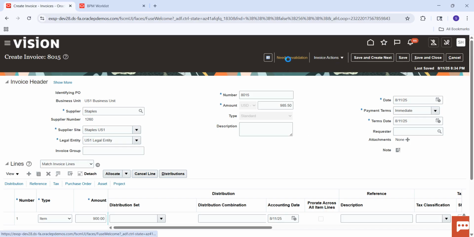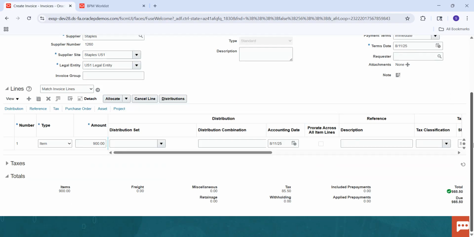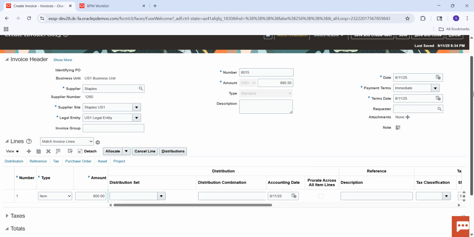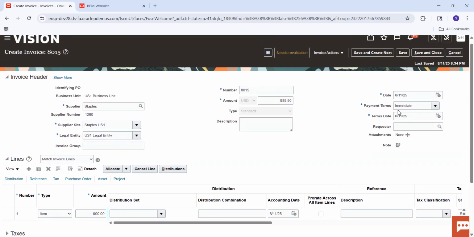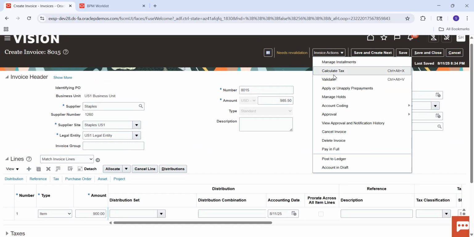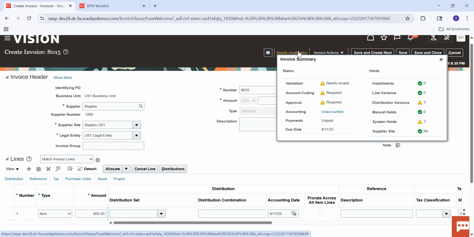So if we go and see, there is a line variance. Let us fix that first. 985.50. Yeah, that should be fine. Line variance got resolved.